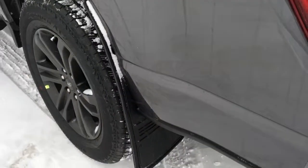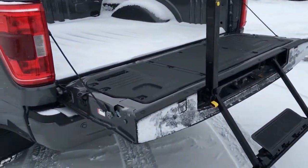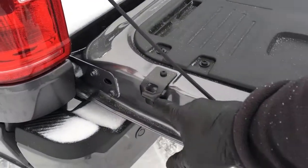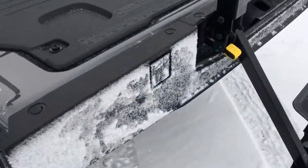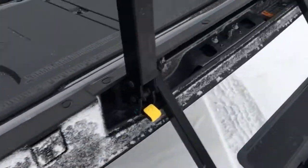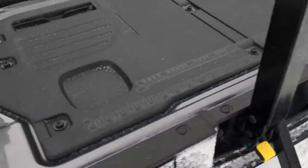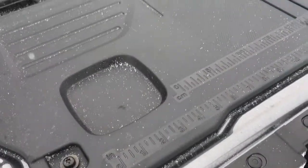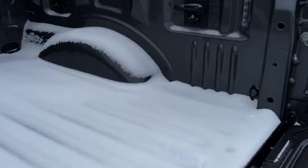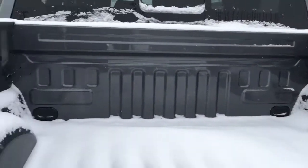Out back, there's an easy-fuel capless filler and FX4 off-road decals on either side of the box. Heavy-duty mud flaps front and rear, and your remote release tailgate step with grab handle. Off to the left and right of the tailgate are tie-down hooks for extra long loads. In the bed, it has clamps on either side, a cup holder, a media device holder, rulers in metric and standard, tie-down hooks in all four corners, two LED lights in the rear, and a box cargo management system.